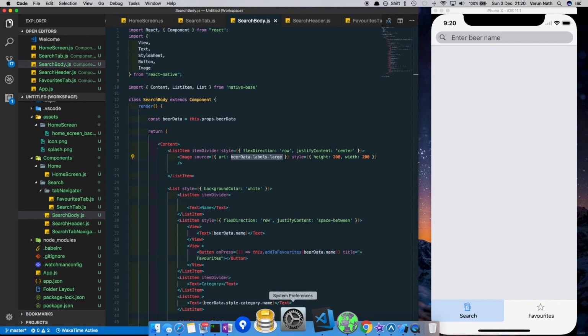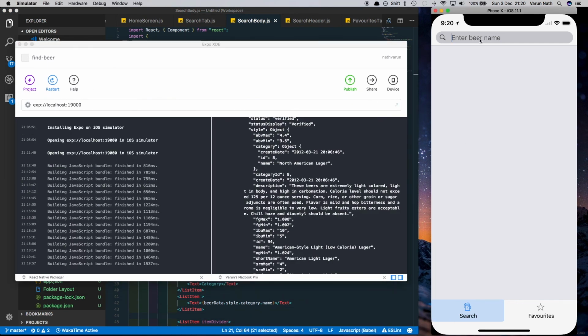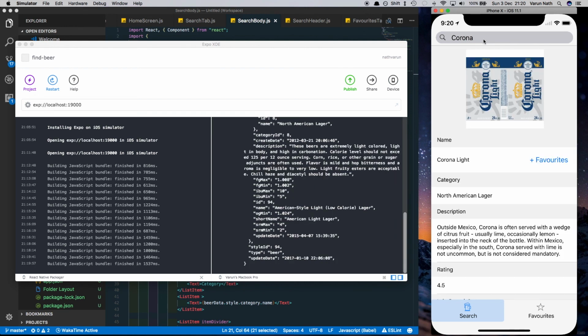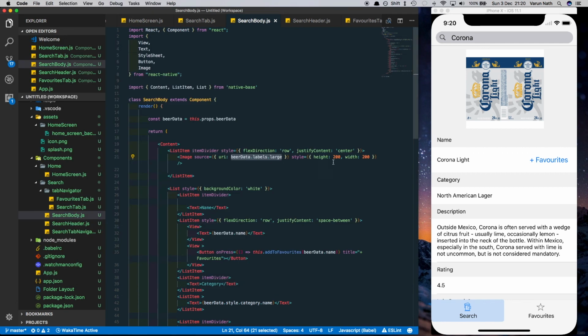So let's check what that data is. If we go into it, so if you look in here, there under labels, we have icon, large and medium. What we're using is large. What you have to keep in mind is when you're using a remote image, it is mandatory for you to set the height and width of the image yourself.